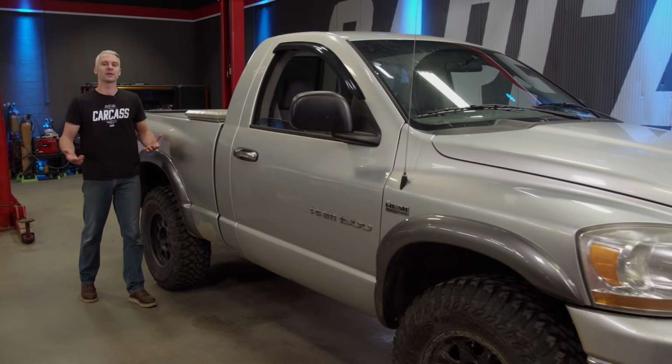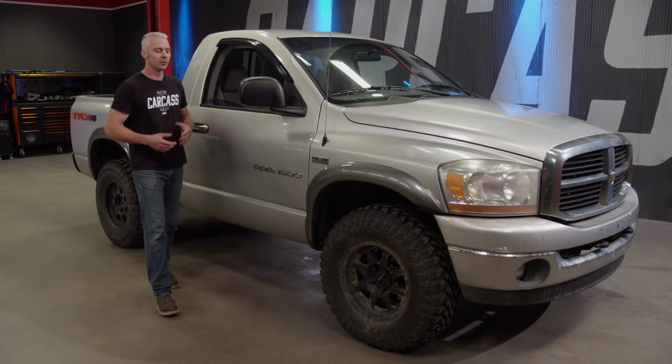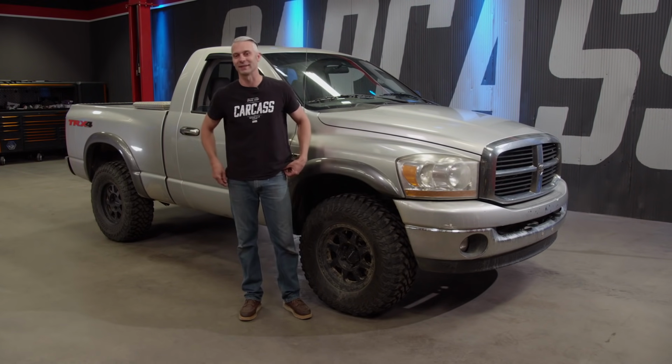Now this is our 2006 Dodge Ram TRX. This is a four-wheel drive truck, but it's also a front independent suspension truck. So we're going to be working solely in the front of this truck. We're going to be installing a leveling kit. But the other truck, well, that's just a little bit different.